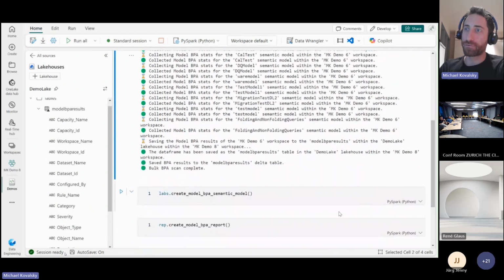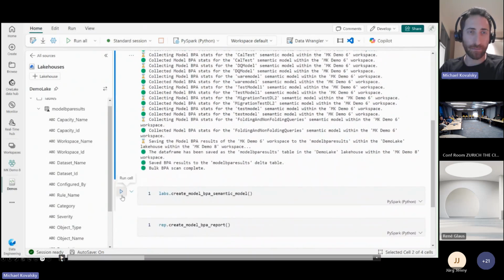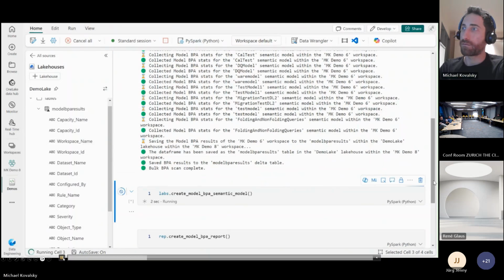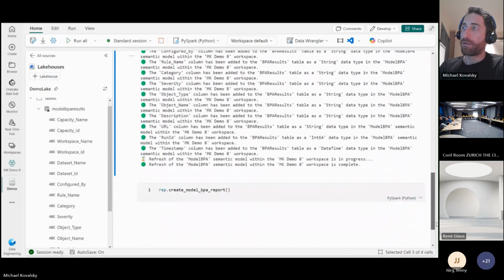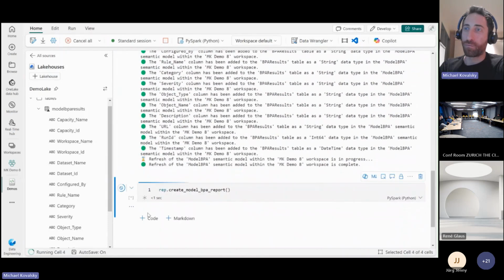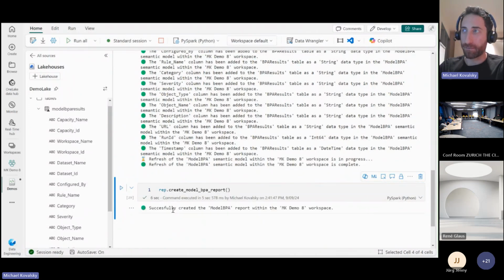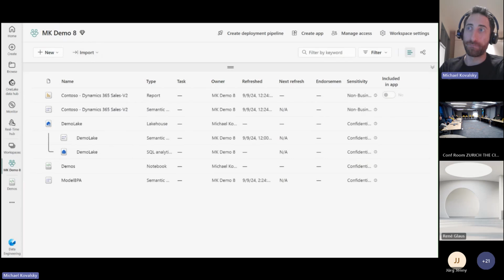We have 2 additional functions. This first function will dynamically generate a direct lake semantic model based on this delta table. And that model can then be used to analyze these results. So that's done. Now, the second one will dynamically generate a report based on the template based on that semantic model that we can then use to actually analyze this visually.